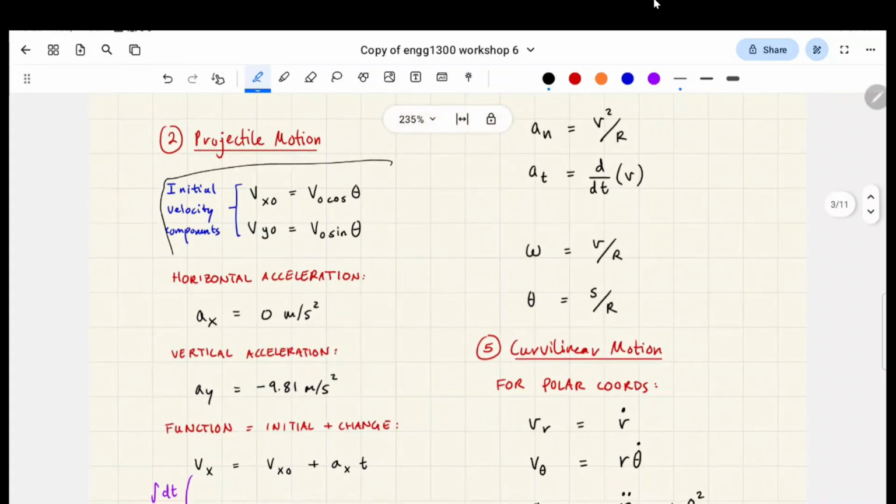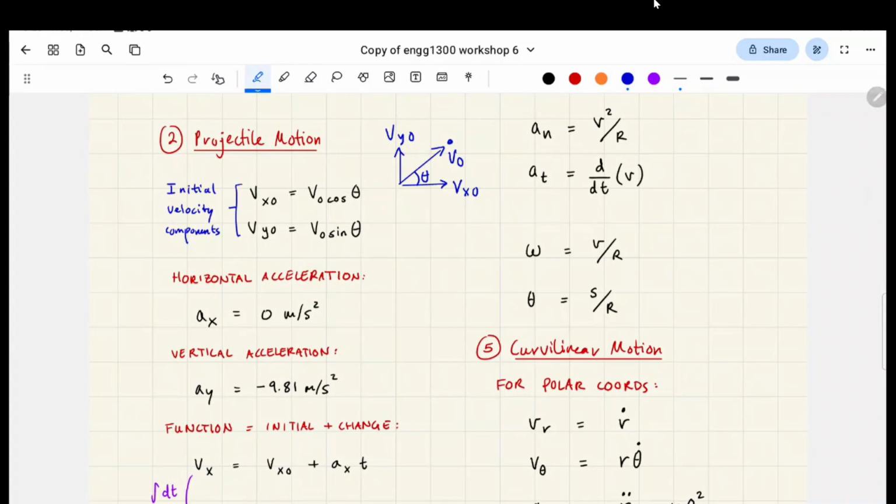The first thing that I do is I split up the initial velocity into two components. So if someone's throwing a ball and that's your initial velocity in that direction, then Vxo is that way, Vyo, I'm just splitting it like we've been doing since the first workshop. And this is assuming that the angle that you're given is that butterfly angle. So we're using theta to denote that. Then we can use cosine and sine.